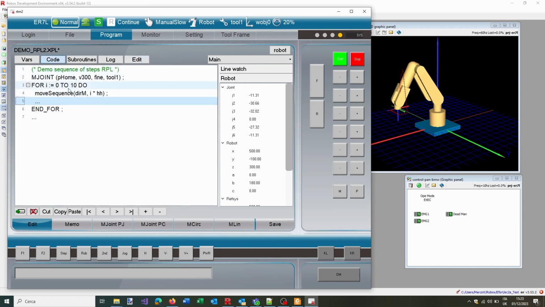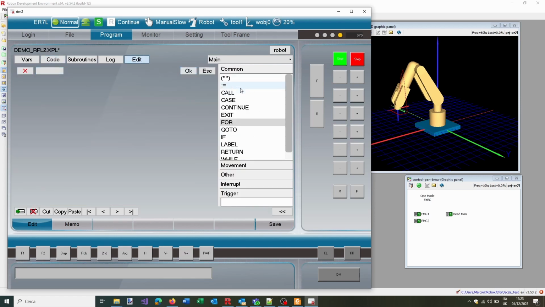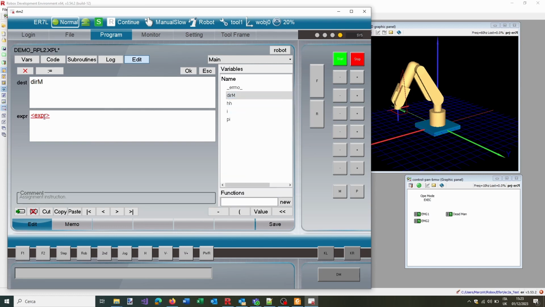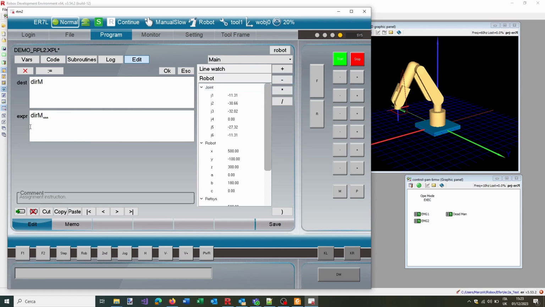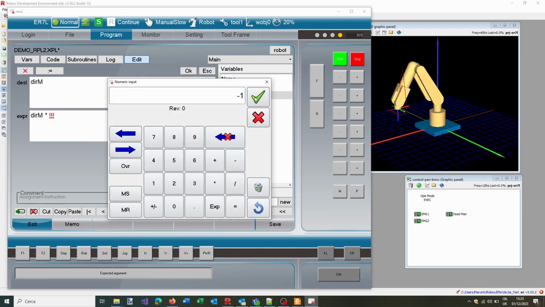And of course, at the end of every move, we will need to change the sign of the direction, because if I do one square going left, then I will go up, and one other shape, right. So in this case, I need to say the direction will be again the direction multiplied by a number, and the value will be -1.